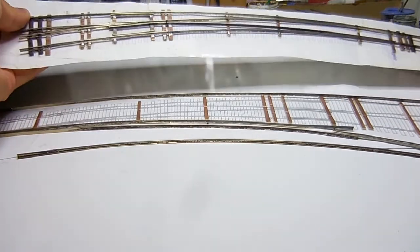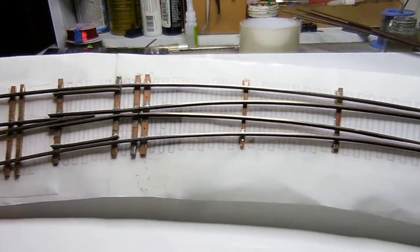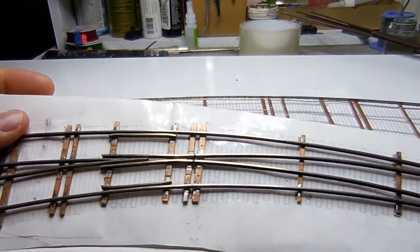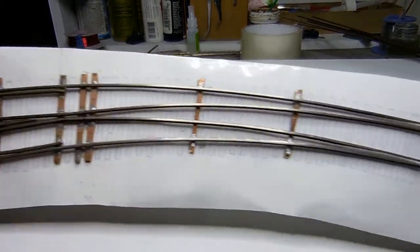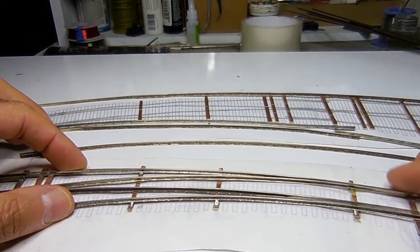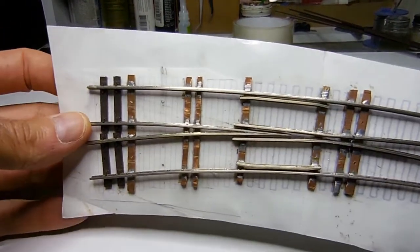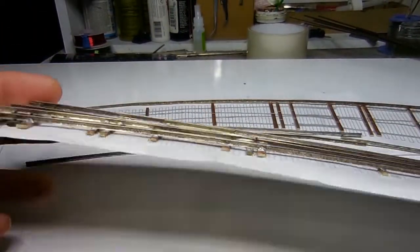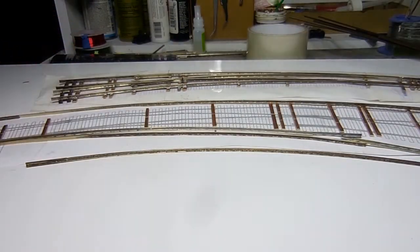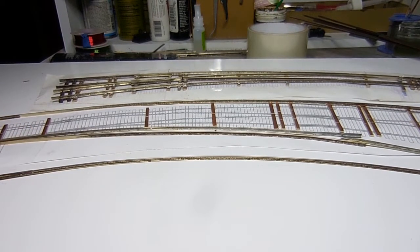Building these two. This one I have already built halfway, so you can see how it comes out. It works really well. So it needs some attention, some patience, as I said. The first two might be difficult, but when you get hold of it, you'll enjoy building it, and it's cheap.